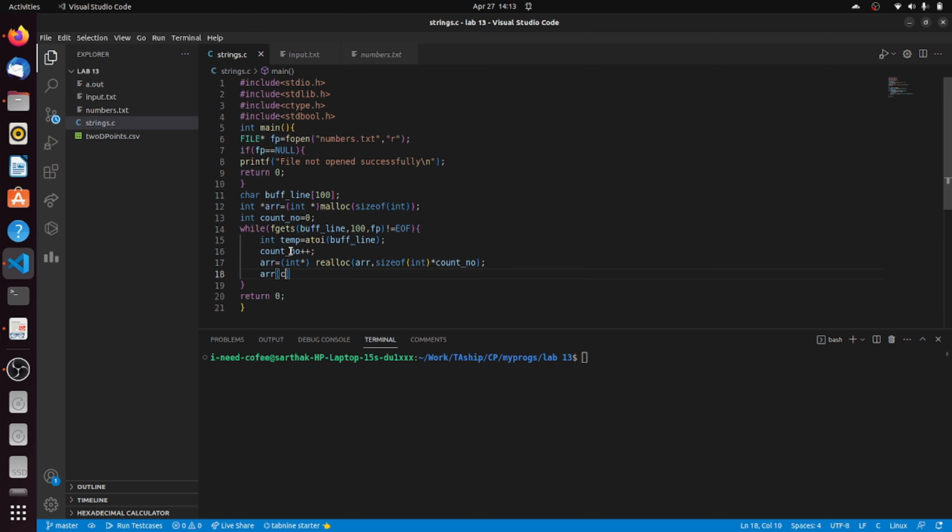And array count number minus 1 should be your temp. So I hope this part is clear.